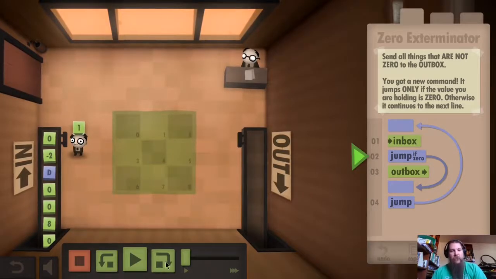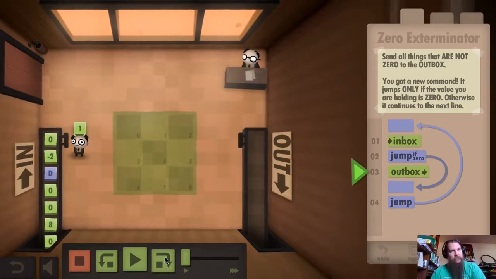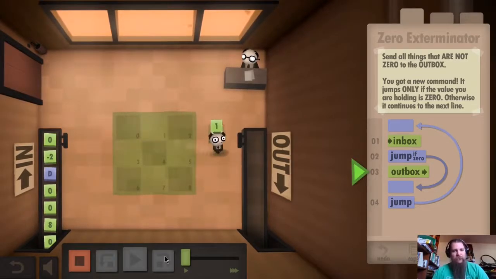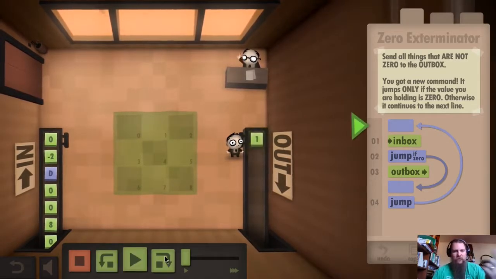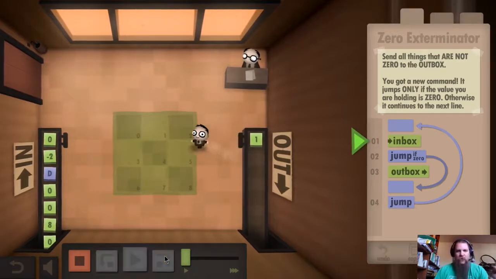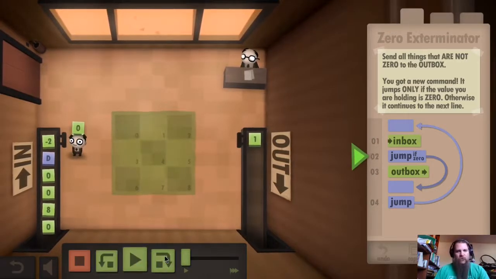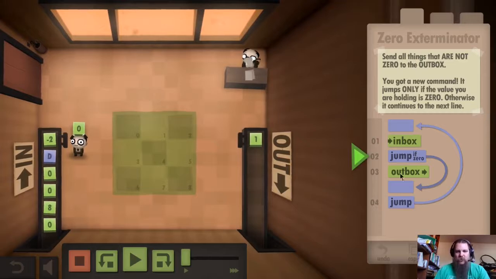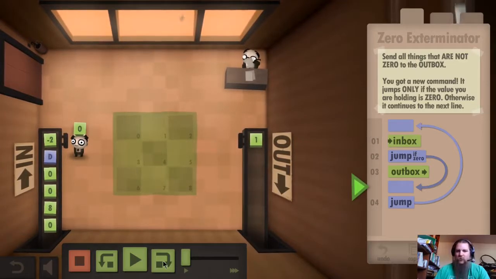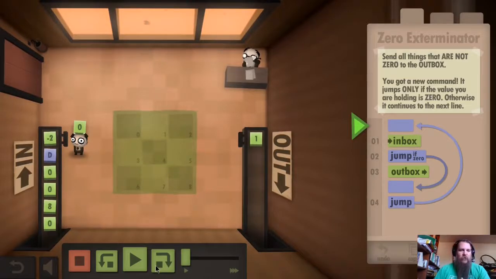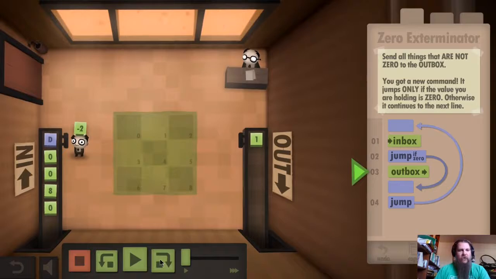It wasn't 0, so he didn't jump. Instead, he outboxes it, and then he jumps up to the top. Inbox. Jump if 0. So he's going to jump over the outbox instruction. Now he's just throwing it away, because we inbox another one, he'll throw it away. There you go.